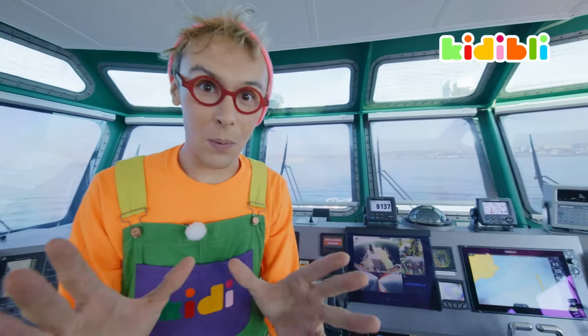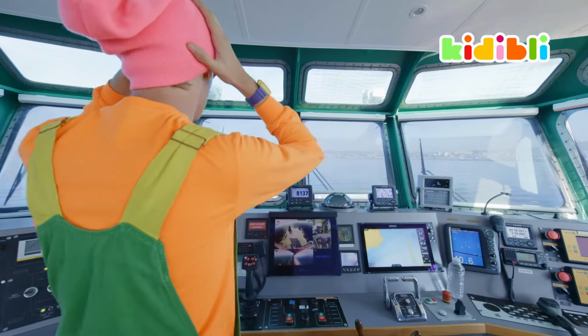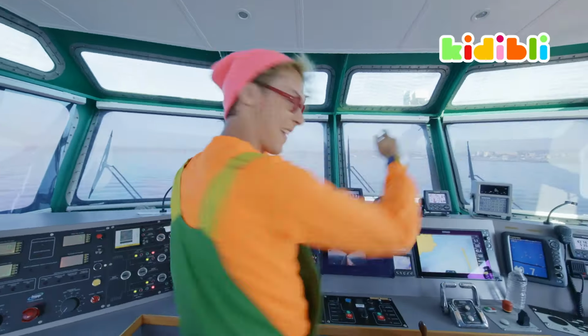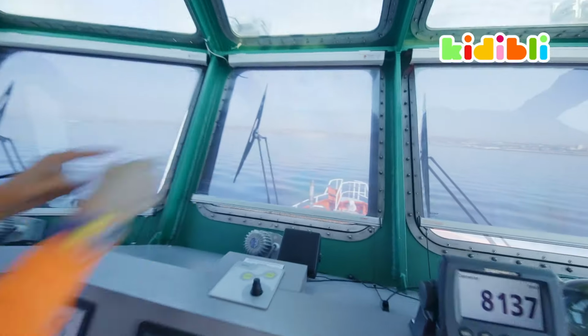Oh, and just so you know, if you ever get on a boat, you'll never say left and right. That's when you're on land. No, when you're on a boat, you have starboard on your right and port on your left. Just so you know. Oh, and you see these big joysticks, those are for maneuvering the water cannons, well, hydro cannons, which are just there.